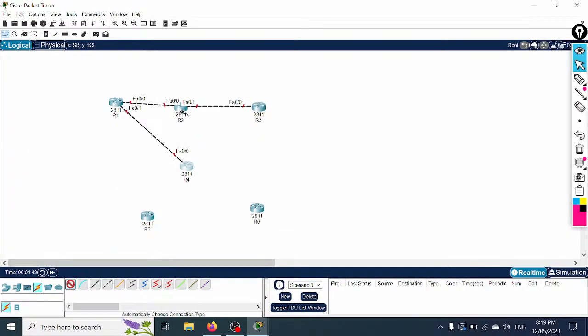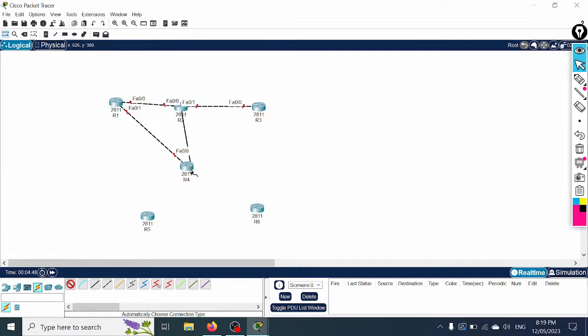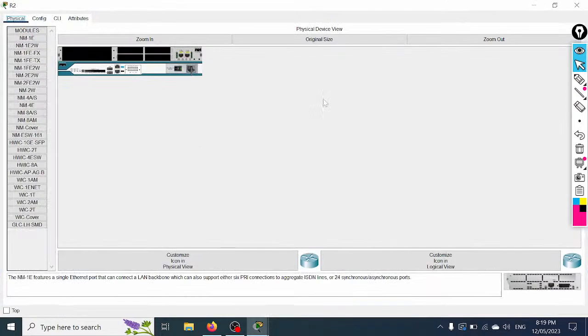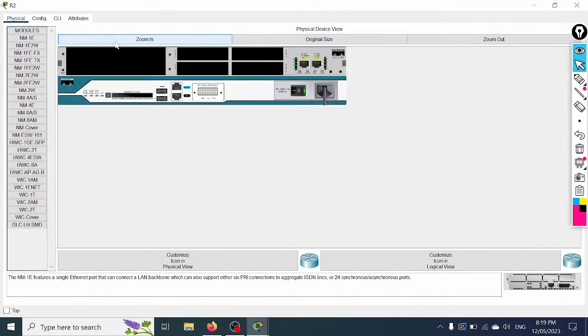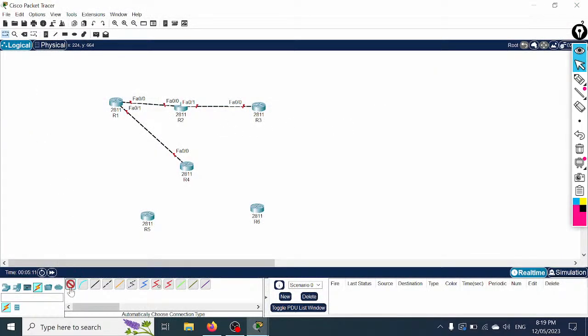Okay, and here also we need to increase. We will see wherever we have fewer ports. Here we increased, but here we don't have. Let me check here. How many ports do you have here? Let me zoom in. Here we don't have, so here also I will do the same thing. I will power off, then drag and drop, and power on. Okay, now I can connect. So let me take the cable. I will connect from here to here. See, it is working. Before it was not working. Why?